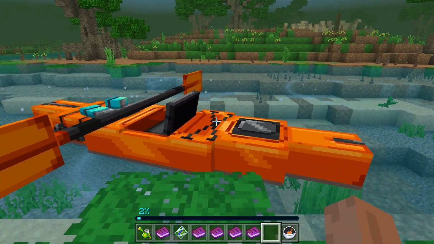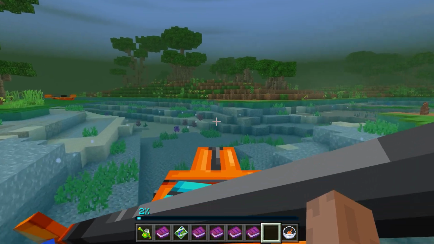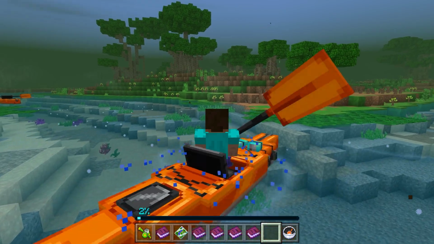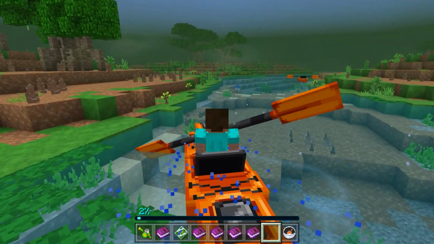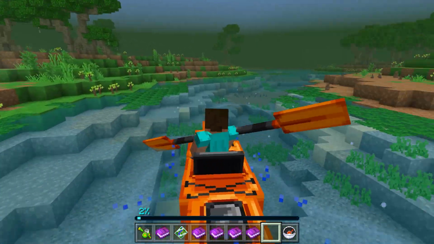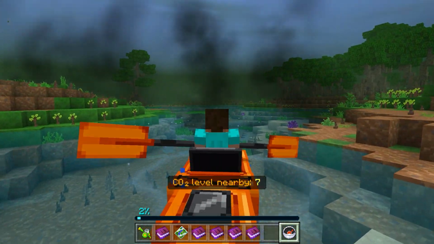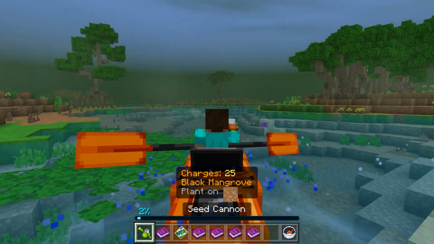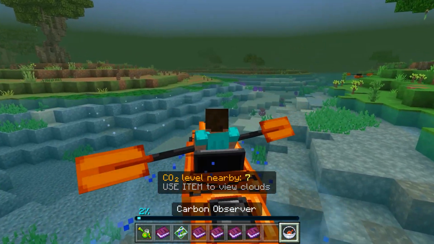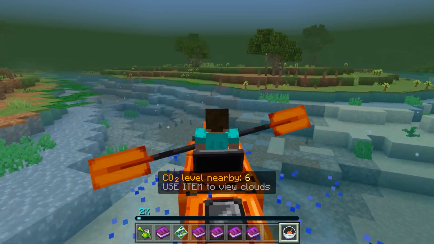Let me try this kayak thing. My is F5. Oh yeah, F5 is a thing in this version. Yeah, it's easier to do it in F5 actually. Can I still use the thing in the boat? I can. Man, why can't it just tell me a live number? Oh, it does. So it is polling actually.